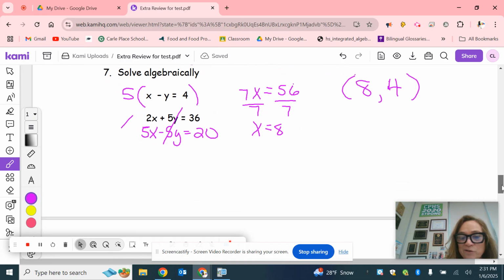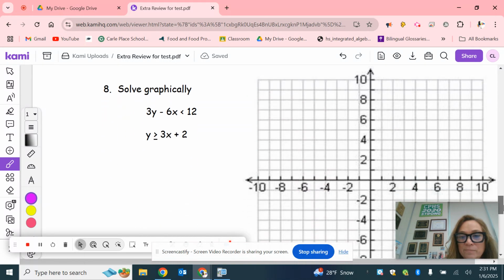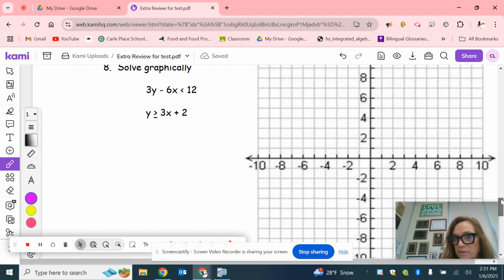Solve graphically, solve algebraically, solve graphically. All right, I'm just going to reduce the view a little bit on this if I can remember how I did that. Having a little trouble remembering how I did the view. No. Oh, maybe this. No, that's search. All right, maybe I can't. I'm going to try. Move this up here a little bit.